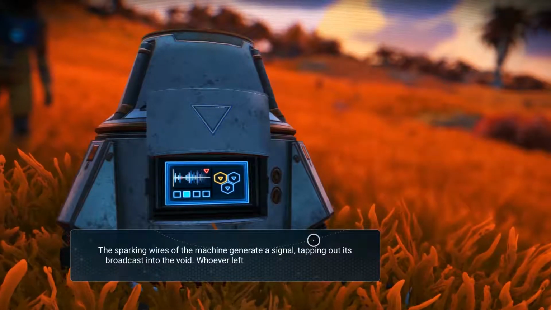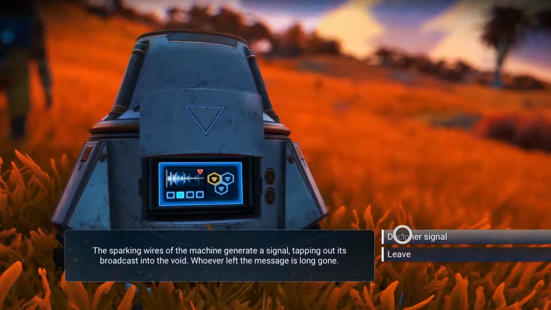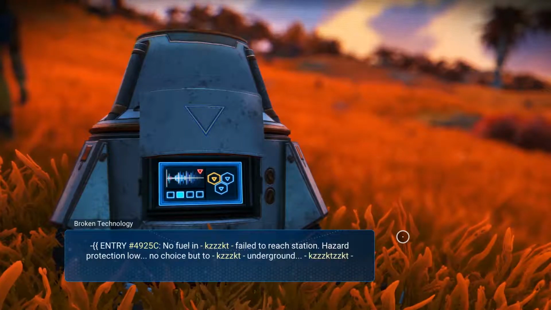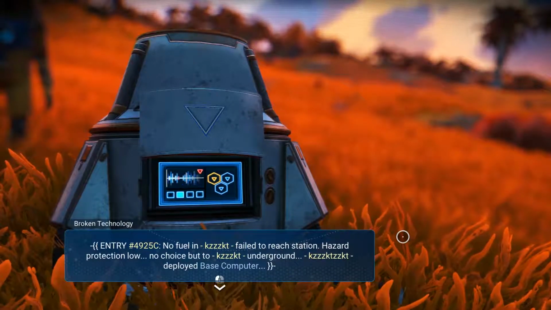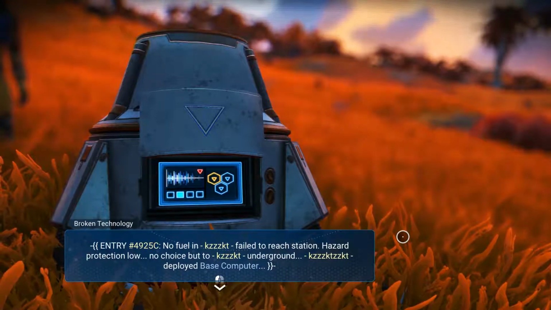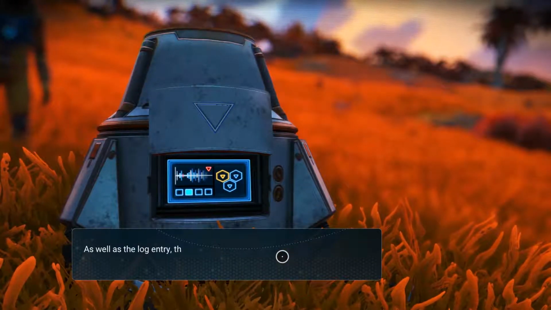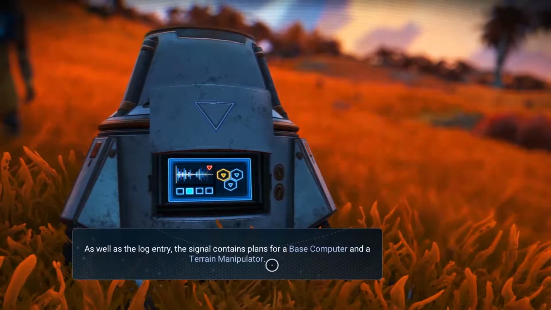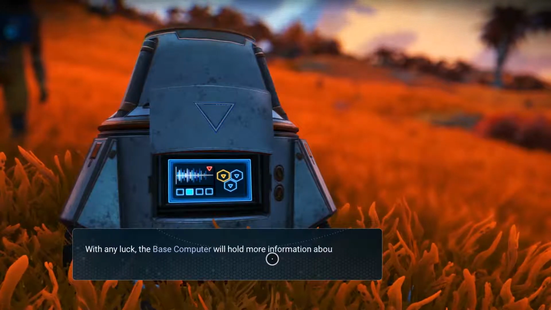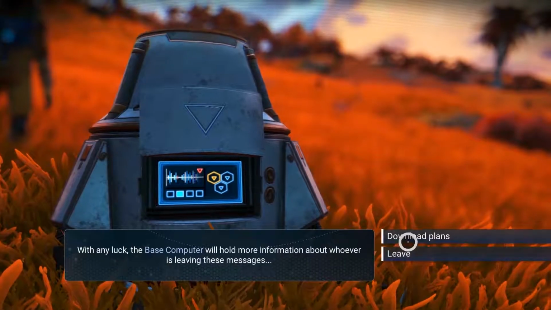The sparking wires of the machine generate a signal, tapping out its broadcast into the void. Whoever left the message is long gone. Decipher the signal. No fuel in. Failed to reach the station. Hazard protection low. No choice but to underground. Deployed base compute. As well as the log entry, the signal contains plans for a base computer and a terrain manipulator. With any luck, the base computer will hold more information about whoever is leaving this. Download the plans.